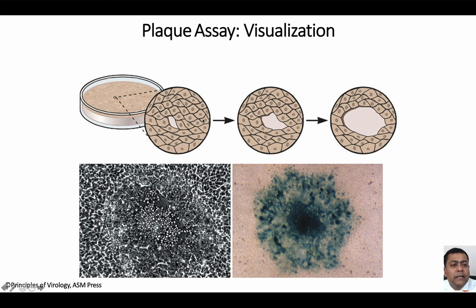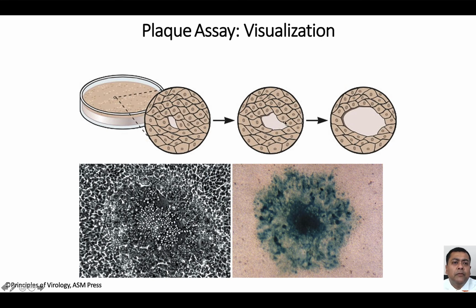So what happens in the cell is that we infect them with a virus, and the virus gets into one cell, one virus particle per cell, in an ideal condition. You can argue if two virus particles can get into one cell. Of course it can, and we're going to see and address that. Once this virus particle gets into the cell, it will replicate, and the new viruses will come out, bursting the cell, and it will infect the neighboring cells.